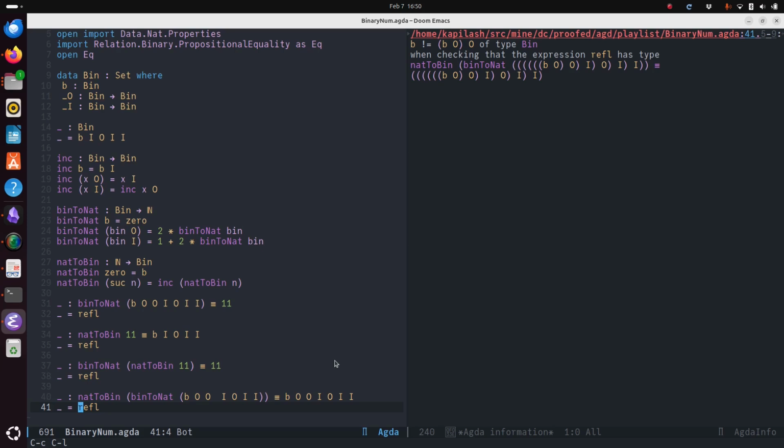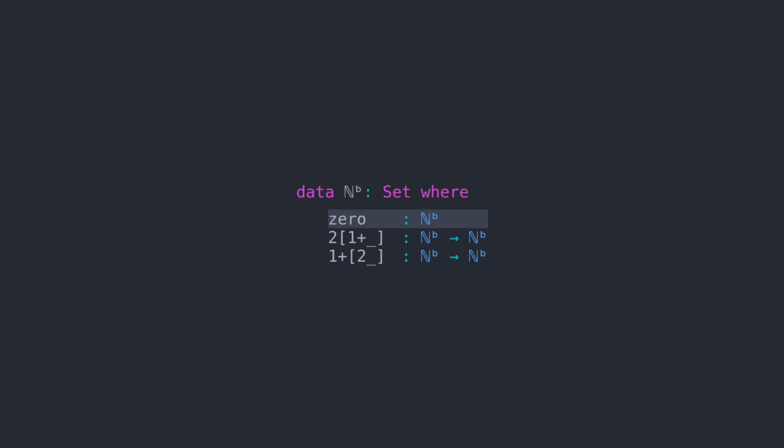The issue is not with Agda but with our data type, which admits multiple representations of the same value. What we want is a binary type where each number has exactly one valid representation. Then Agda's built-in equality lines up with mathematical equality and the proofs become cleaner. The standard library provides such a canonical binary type, so let us switch to that before we start proving the Russian peasant algorithm. Binary is defined in the standard library with three constructors like our Bin type.